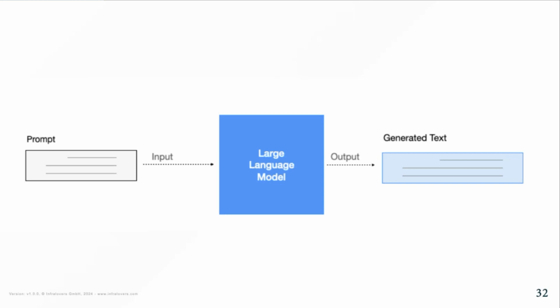So if we think about it, LLMs are only sort of assigning probabilities to sequences of tokens, and building a sequence on that, which means that these models don't really think or understand like we humans do, but they rather predict the most likely sequence of tokens based on the data they were trained on.